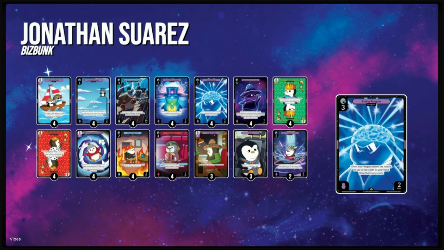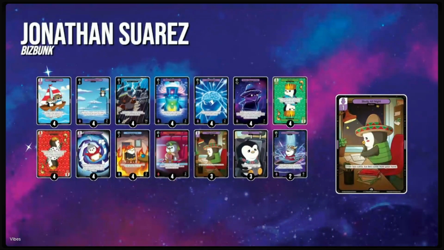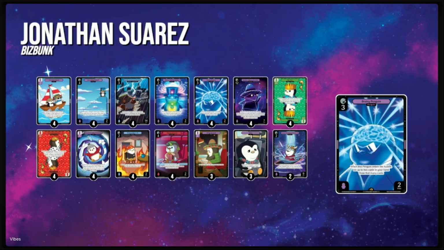Then there's the Study All Night. We haven't really talked about actions, but actions are played in the second phase of the game. Actions require Pudge. You'll notice at the bottom left-hand corner of different penguins, they're different colors, and depending on the color, that's the kind of Pudge that's required. So this is purple Pudge. So you've played a Brainy Penguin and you played a Penguin who's okay, so purple and blue. You play that Penguin who studies all night, and literally you're drawing more cards, basically hitting the Penguin who's okay again.